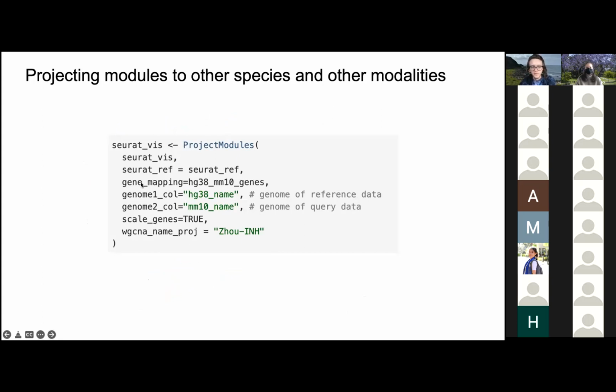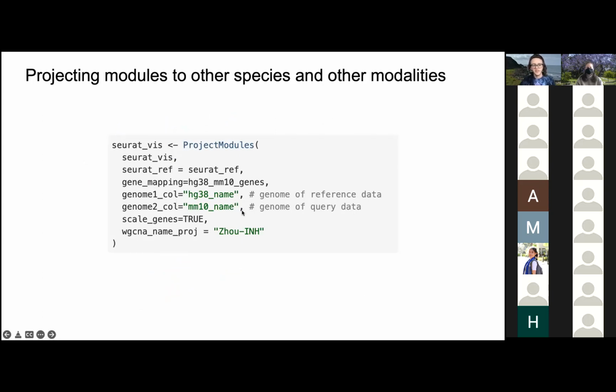All we have to do to map to a different genome is supply this function with a gene mapping table, where there's one column with the gene's name in one species and one column with the gene's name in the second species.